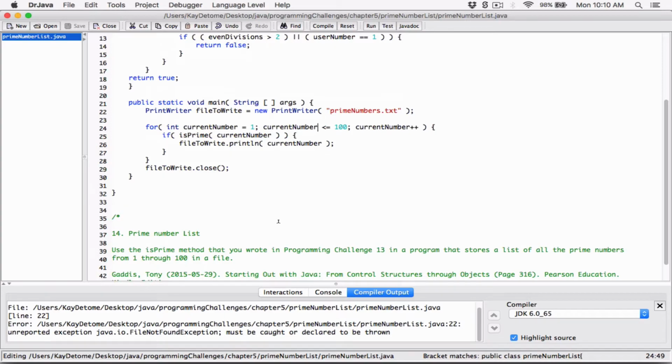So, like I said, we haven't learned exceptions yet in chapter 5. It's in chapter 11. But until we do, we are going to tell the program to handle it for us. You have to tell the program to handle the code that has the potential to cause an error, but you also have to point to the program where that code is. The way you do that is in the method that the code is in, so where the method header is.